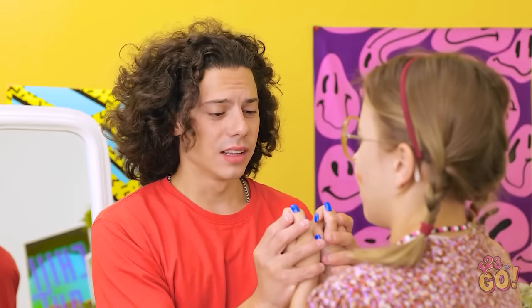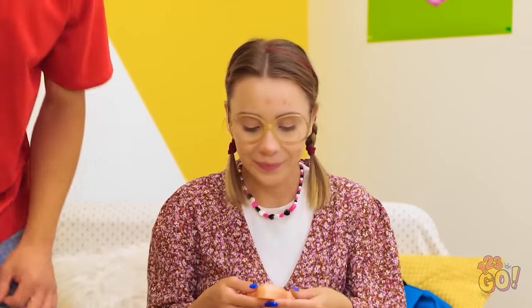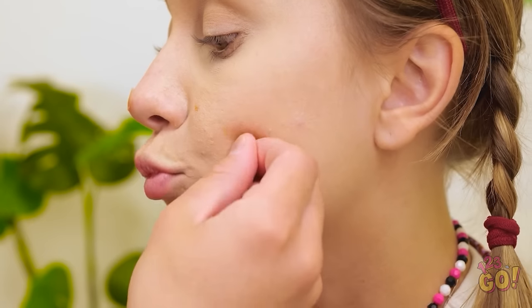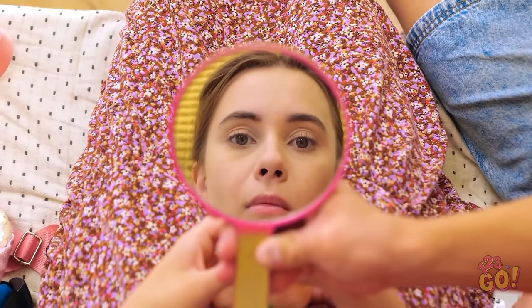I can't let you do that. I have an idea — this will take care of all your squeezing needs. You can pop these pimples instead. That sounds fun! It's so gross and so addictive. That was a big one! I can't stop. And I have something for you — let me take off your glasses. I'll remove one of the pimple patches. It helps cover up the pimple and helps them heal faster. They're also transparent, which means you can hide them with makeup. Now we wait — that should be long enough. The pimples have vanished. It's like magic. Take a look. Is that me? My skin's glowing! Thanks, Liam!